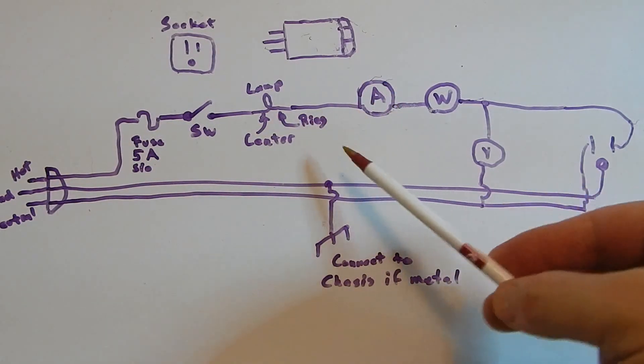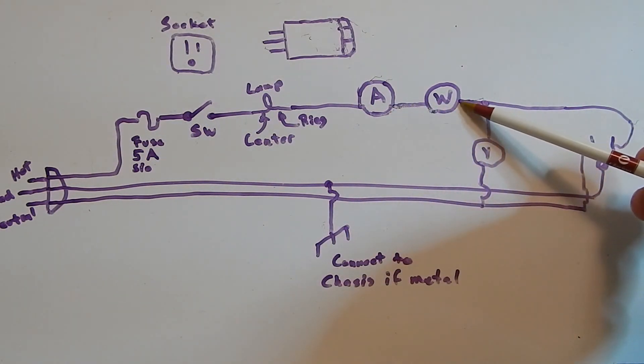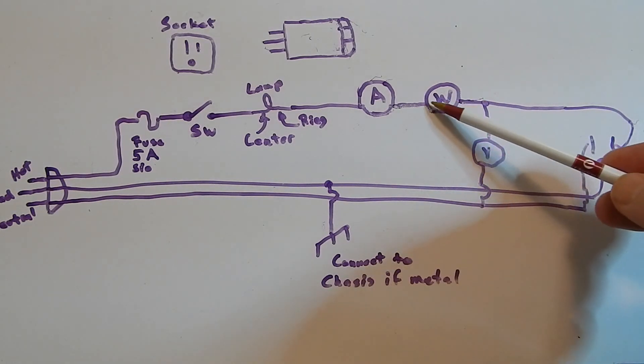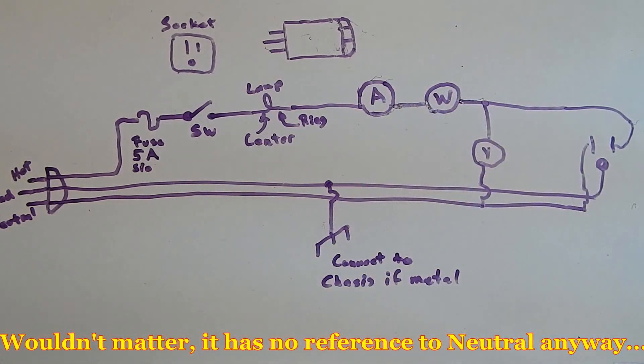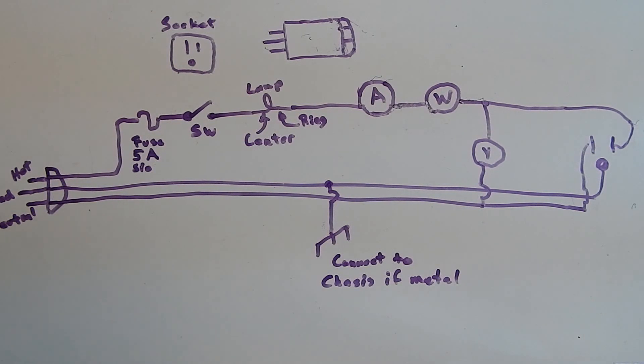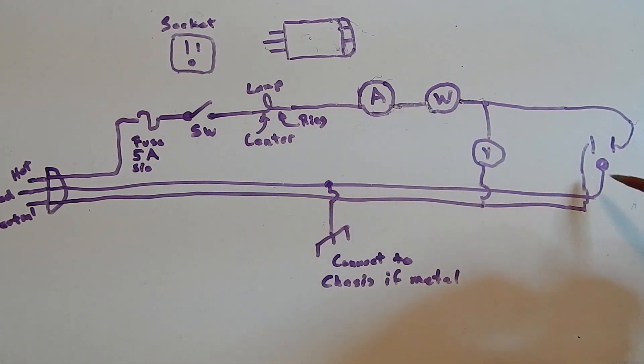First is your amp meter, because there's a resistor in that, that's called a shunt. So there's some voltage drop across that amp meter. Then your watt meter, which has to measure voltage and current both, it also has a shunt in it. And the voltage is going to be right off of one side or the other. It's all mechanical, so which post you're using on the watt meter, I'm not sure how to determine that. It would make a real marginal difference if any. And then after this, right across your socket, you can use your voltmeter, your voltage gauge, and this could be wired with smaller wires than the rest of this stuff, which should all be 16 gauge or 14 gauge. And then to your socket.